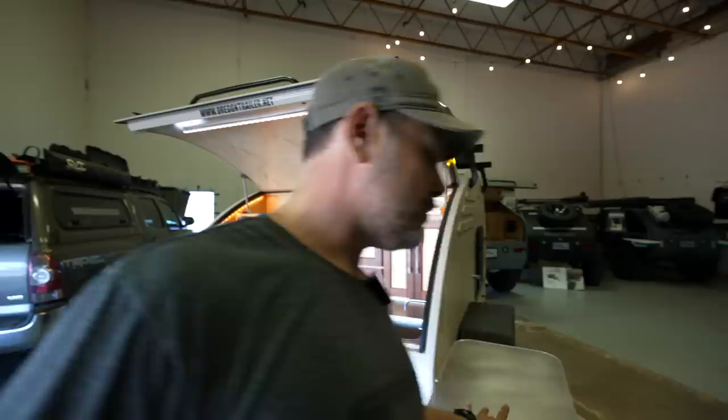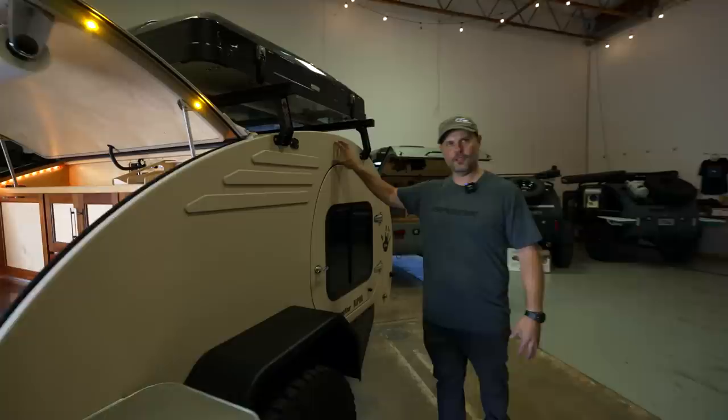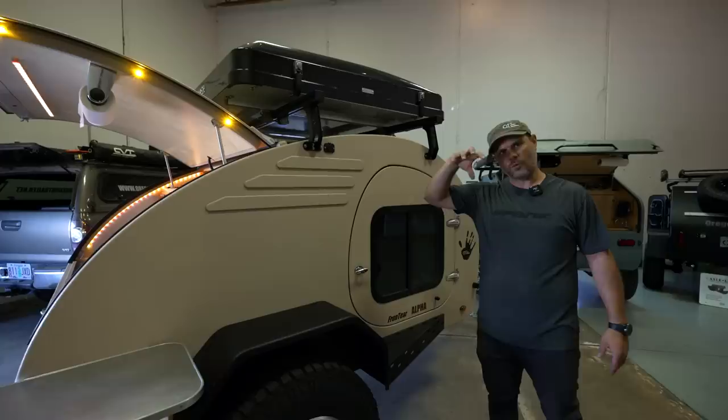We also offer porch lights — we do them differently than most. On most trailers, your porch lights would be a little wall mount unit facing down. I don't like those personally; I think it blinds you instantly. Usually the wrong color temperature — that white blue, which is awful.